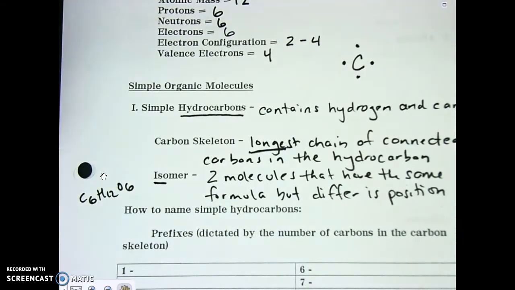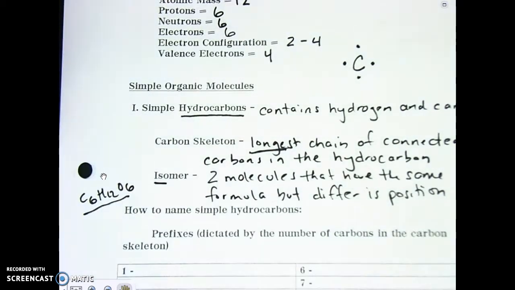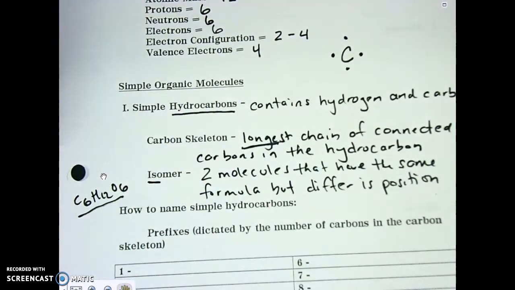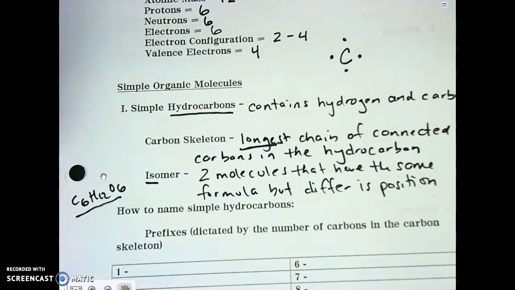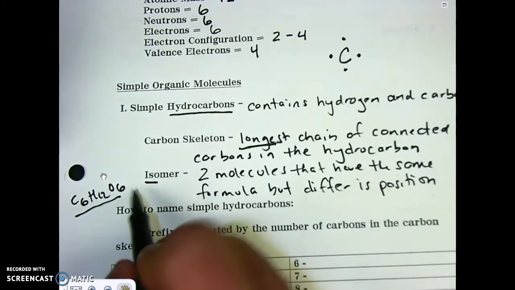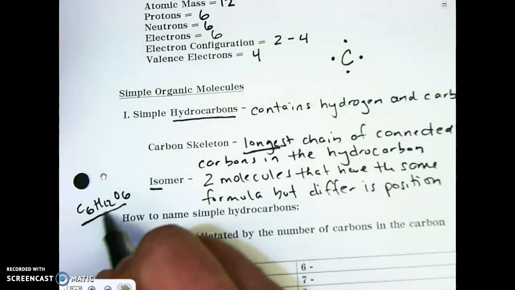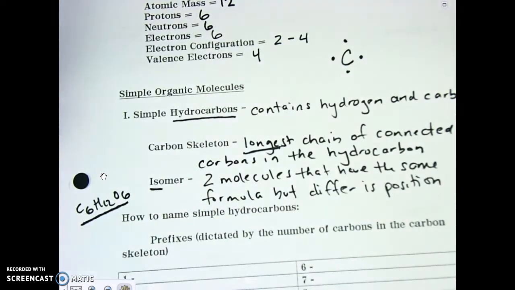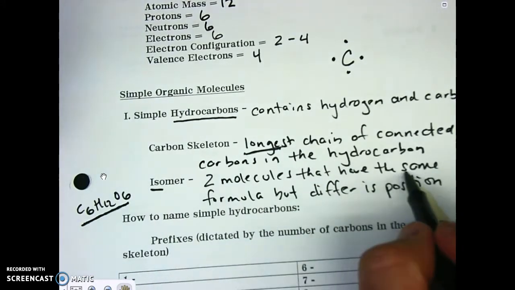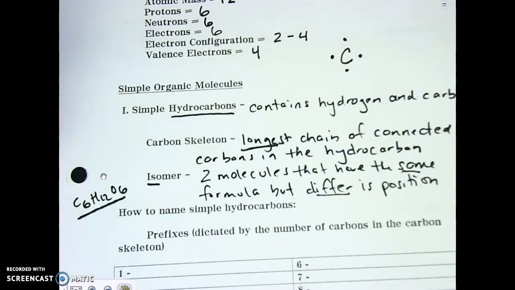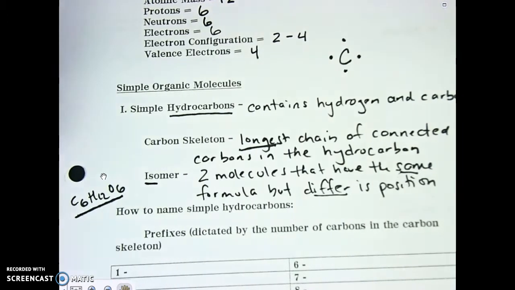But fructose, another sugar that we're going to talk about in this chapter, has an identical formula, C6H12O6. So by formula alone, you wouldn't be able to tell me which version of the sugar it is. It's how the atoms arrange themselves that is different. So with an isomer, you can't tell which one it is if there is a known formula; you have to know the position of some things. So an isomer is very similar to isotope, where an isotope was 2 atoms of the same element. These are 2 molecules with the same formula but differ in position. So there is a similarity to the actual definition.